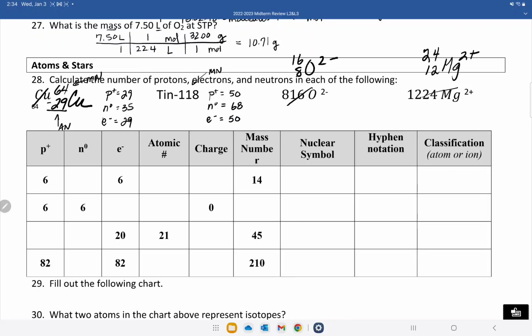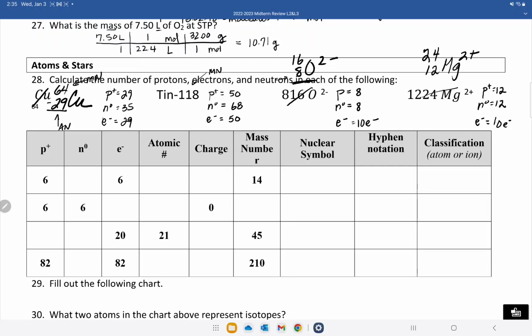For the oxygen, this is how it should be written. Remember, the bottom number is the number of protons, or the atomic number, so I have 8. Neutrons is 16 minus 8. And electrons, well, I have a -2 charge, which means I've gained 2 electrons compared to the neutral atom, which means I have 10 electrons. And then finally, magnesium, protons is 12, neutrons is 12, because 24 minus 12. And then my electrons, it's a +2, so I've lost 2 electrons, so I'm going to have 10 electrons.